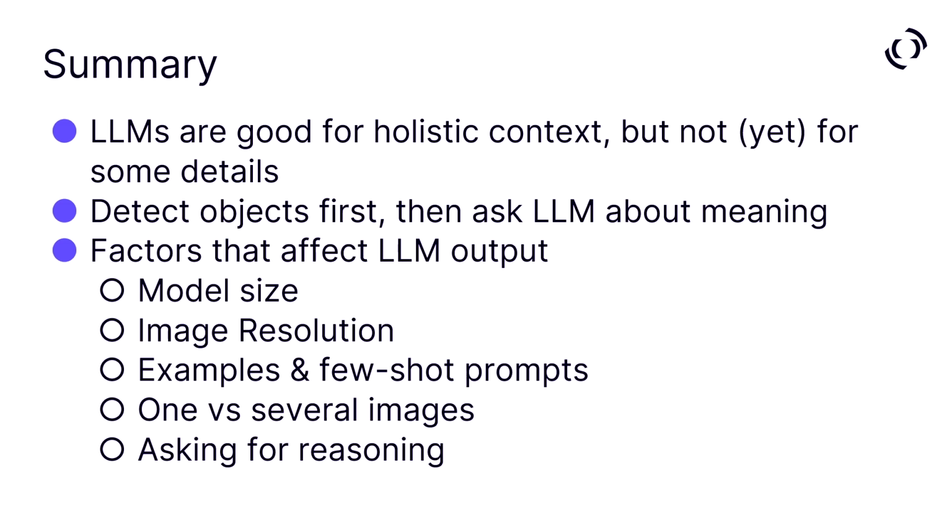And finally, asking for reasoning. The way that these things work is that it's all probabilistic, based on one word leading to the next. And so if you ask it for its reasoning specifically before it gives you any answers, that helps the quality a lot. If you ask it for the reasoning after it gives you the answer, then it'll just come up with a whole bunch of ways to try to justify whatever snap decision it made. So getting them to put off coming up with a final answer for as long as possible and think through their process first is really helpful for that.